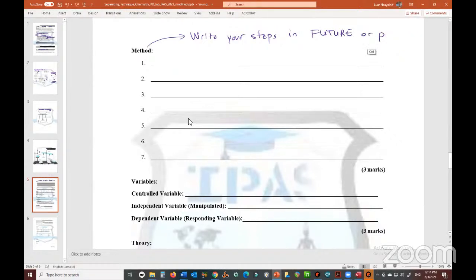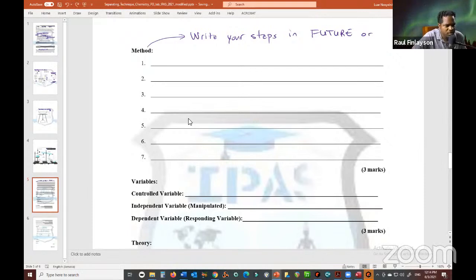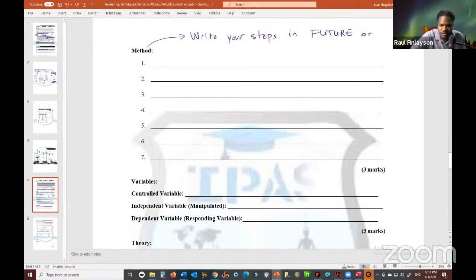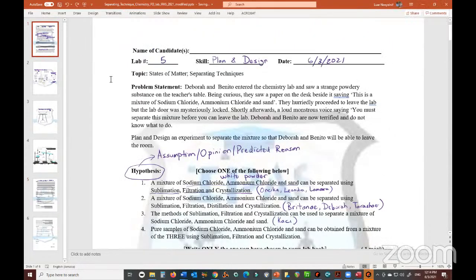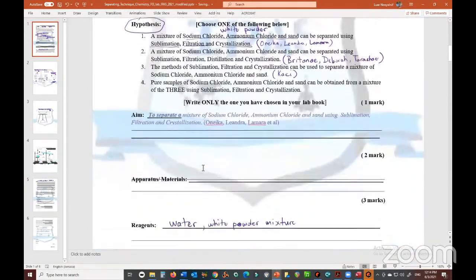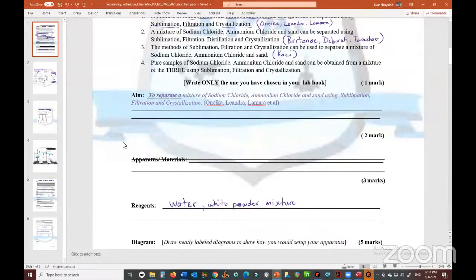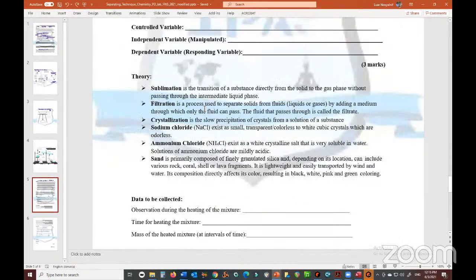Sir, what are the reagents? I mean, you didn't write them off? No, sir. Look how long it was on the reagents. See the reagents here. Okay, sir. I got it now. All right.